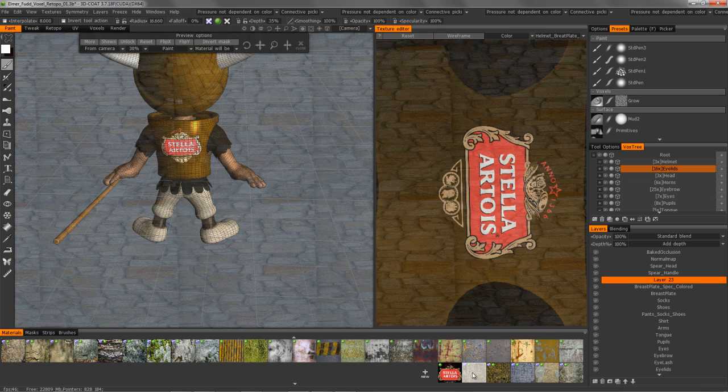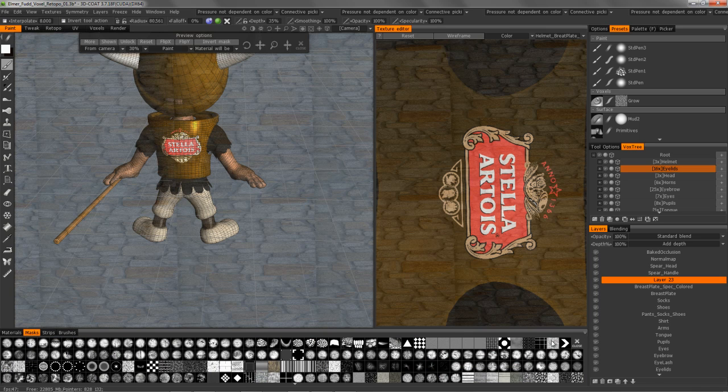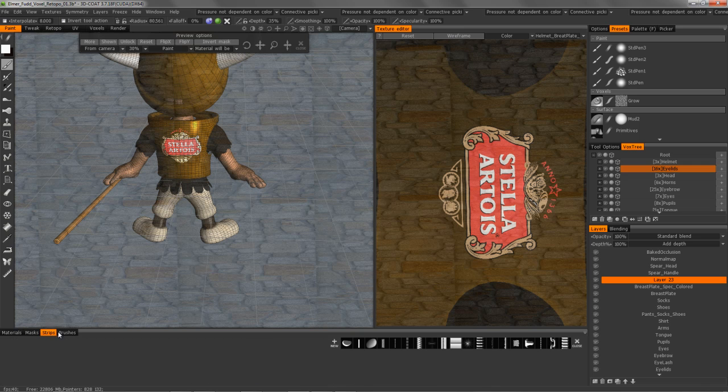And so, with that clicked, and with depth chosen, actually I'll turn color on as well, so you can work simultaneously with all three if you want: depth, color, and specularity. So I'll go ahead and choose a regular brush, and I want to make sure I do not have masks or anything else before I do this.